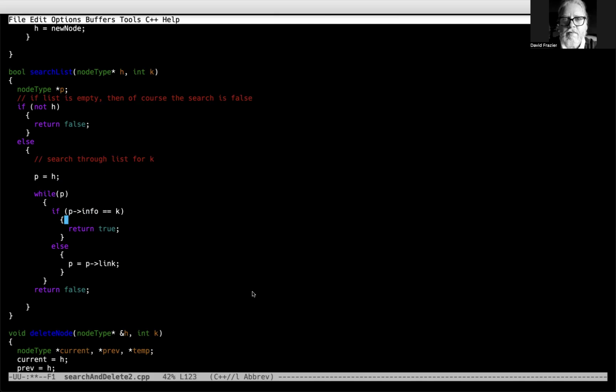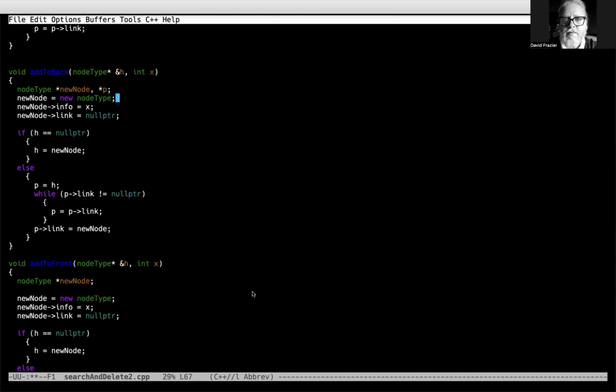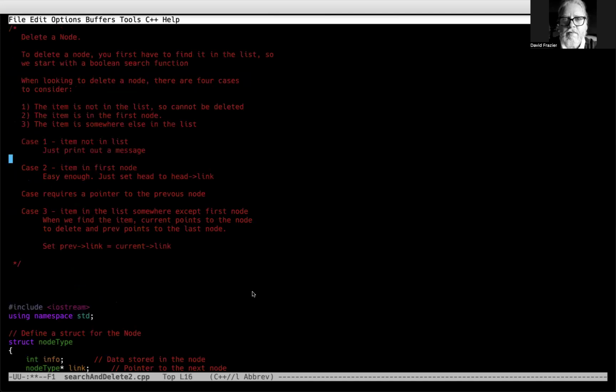When we get to the end, if we're still around in this function, we're going to return false because we didn't find it. So that's the basic idea for that. So let's go back up here and we'll talk about, I think we'll go back to the drawings, but I do want to be at the top.